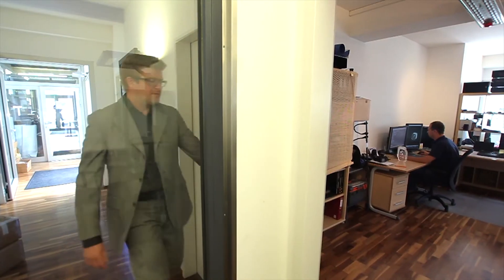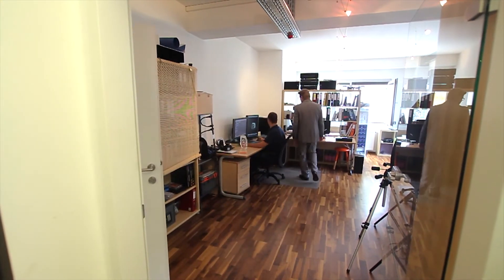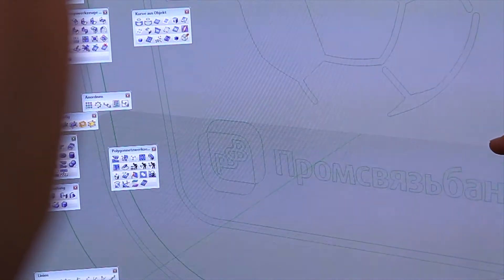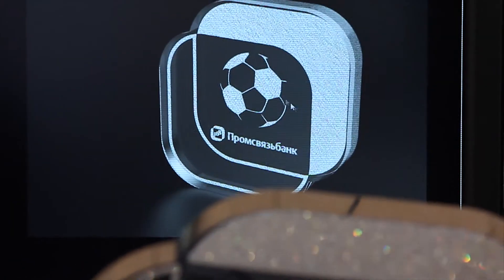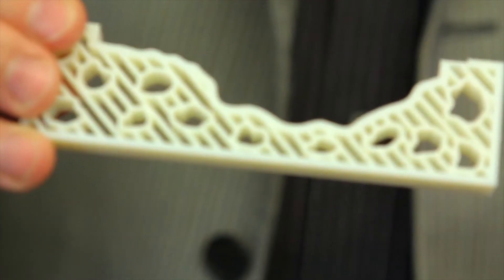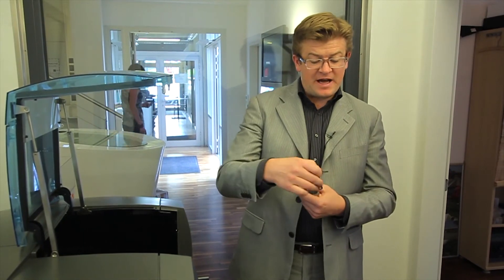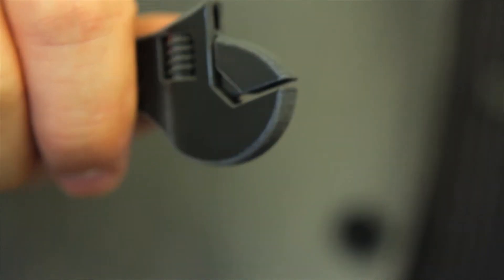The development of the Implexions products requires not only creativity, but also years of experience and the latest technology. At PACT Technologies, the idea is first transformed on the computer into a digital 3D model. Using so-called rapid prototyping from a liquid resin, a real counterpart arises within a couple of hours. The main advantage is that a fully mechanical prototype can be shown to customers without starting the final production cycle, which takes about two to three weeks.